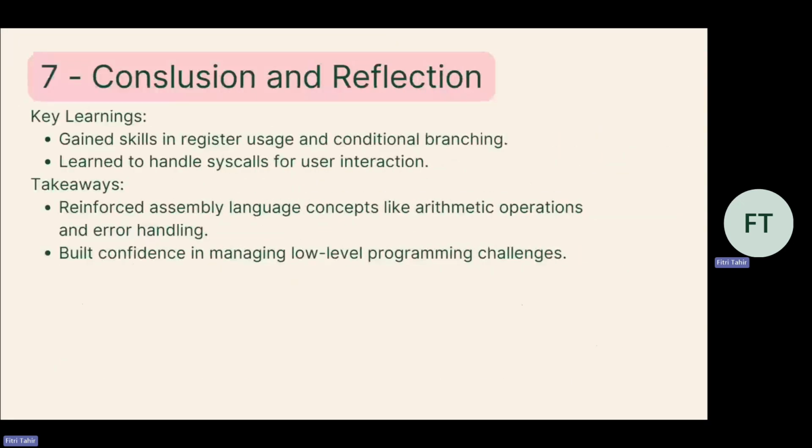Okay, for the conclusion and reflection. For the key learnings, our team gained skills in register usage and conditional branching, and we learned to handle syscalls for user interaction. For the takeaways, we reinforced assembly language concepts like arithmetic operations and error handling. And the last one, we built confidence in managing low-level programming challenges. That's all from us. Thank you.